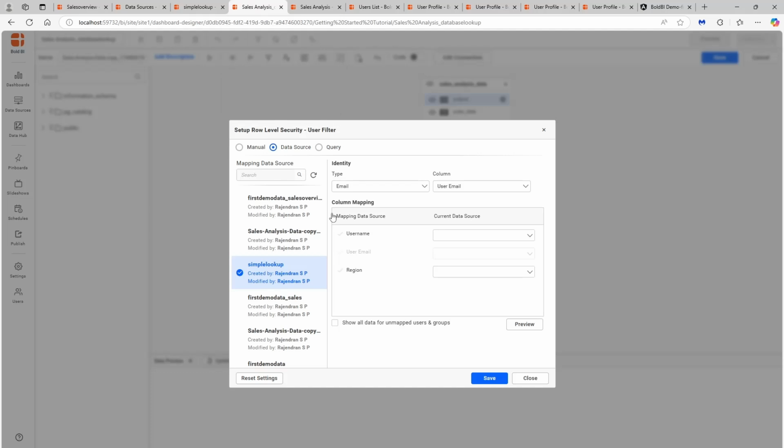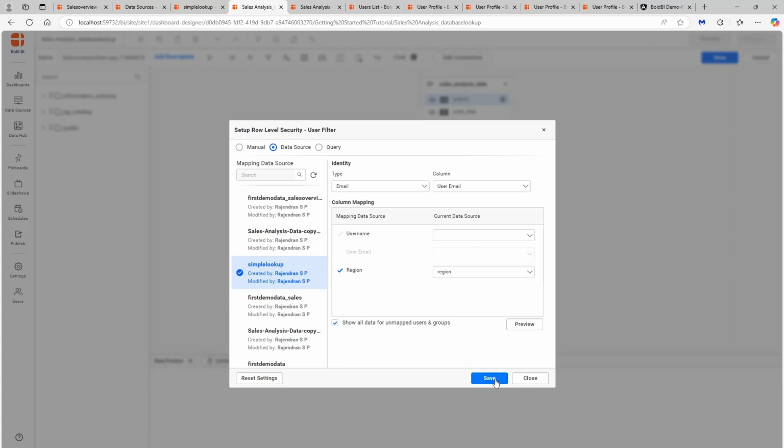And for the purpose of row level security configuration, user email is going to be our ID column, which is pre-filled. And we are going to choose region for row level security configuration. And if you want to show data for all the users who are unmapped in Bool BI, we can choose this option.